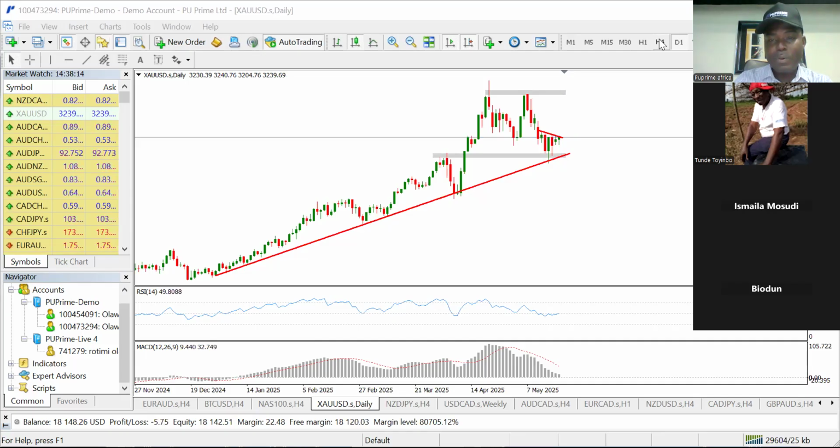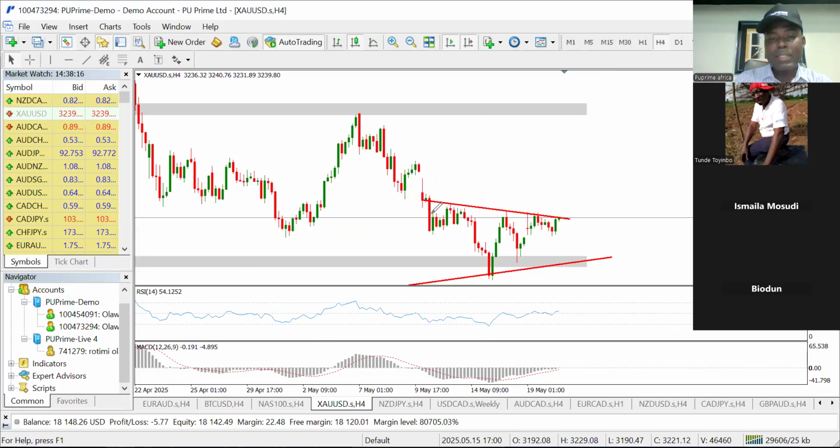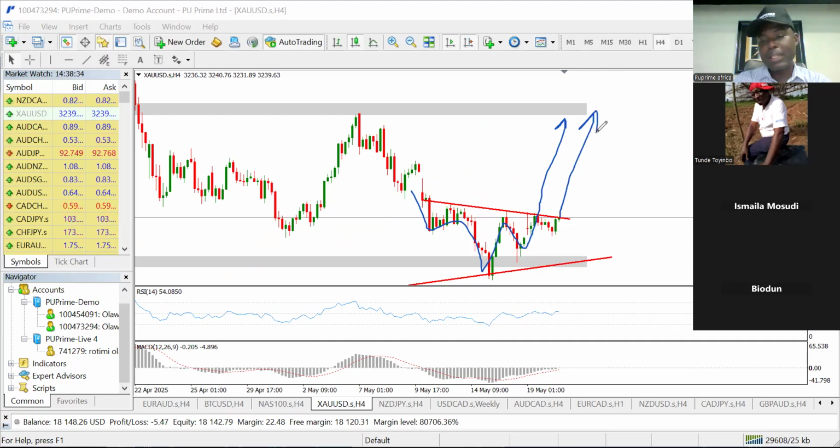If we flip down to the 4-hour time frame, we can clearly see that price is forming an inverse head and shoulder pattern. This is where the breakout ought to have happened. But there was no sufficient volatility in the market yesterday to drive the price up. If volatility resumes in the market today, well, we may see price break out above this neckline region and target the upper zone over there. So technically, we're bullish on gold.